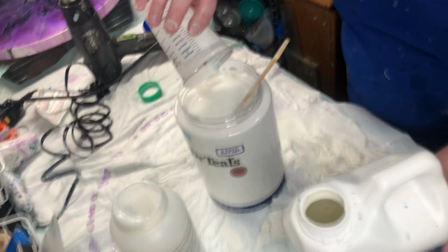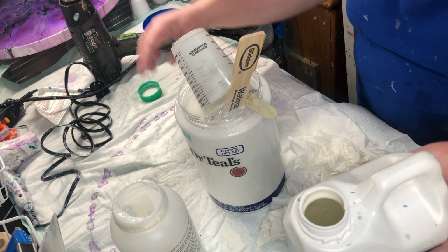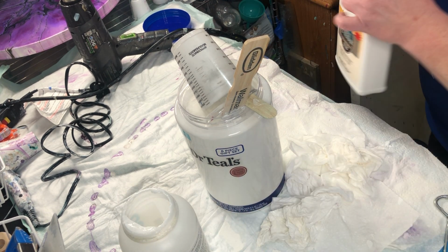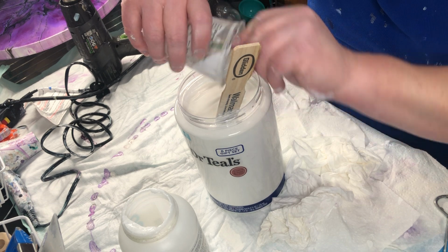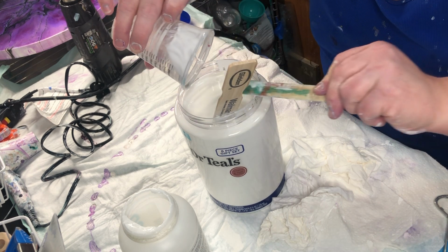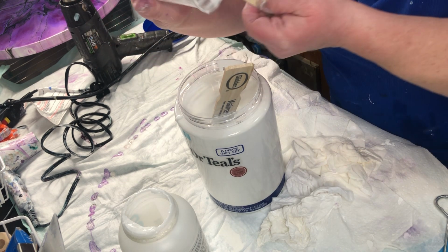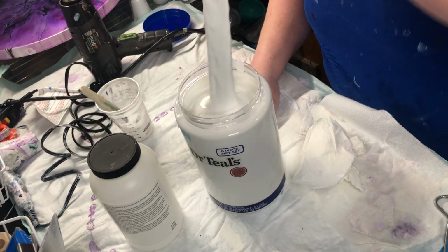I'm gonna clean this out. So I'm gonna put a stick and go like that. And I wanna put the lid back on this. And put the XIM back. Oops. Let's see if I can remember where I put everything come the next time. Alright. That's done. And now I'm going to mix it.